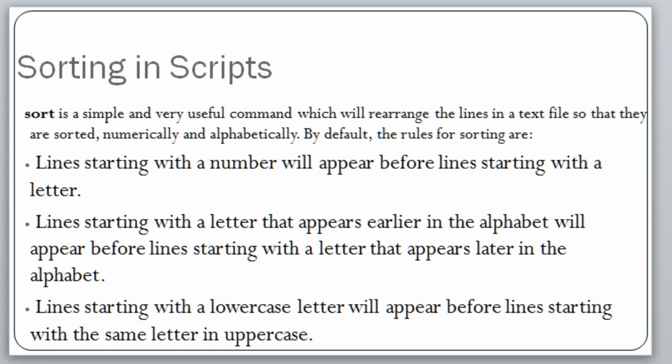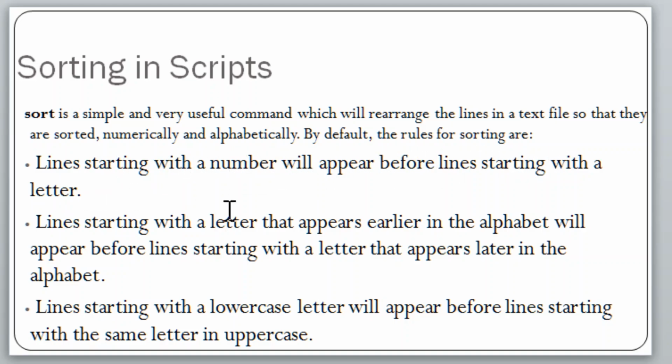Let's go ahead and move on to sorting in scripts. So sort is a simple and very useful command which will rearrange the lines in the text file so that they are sorted numerically and alphabetically. By default, the rules for sorting are lines starting with a number will appear before lines starting with a letter.